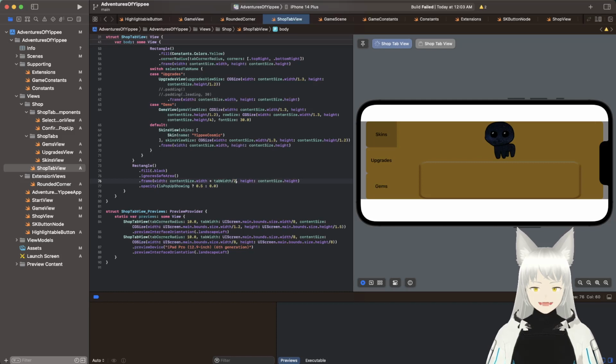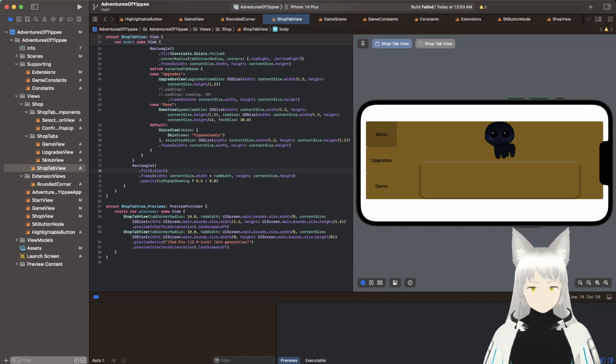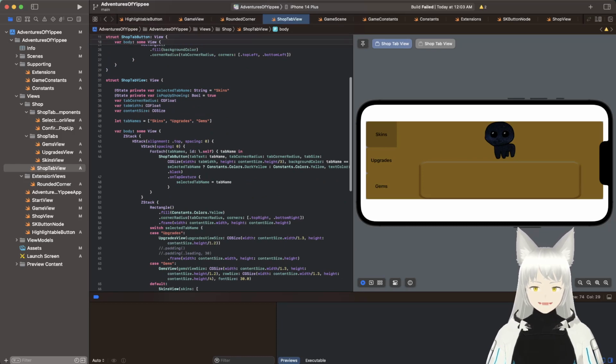Then I do 2. It's so different. Maybe I don't want to do ignore safe area. Maybe that's part of the reason. Yeah, there we go. Okay. So let's set this back to false.